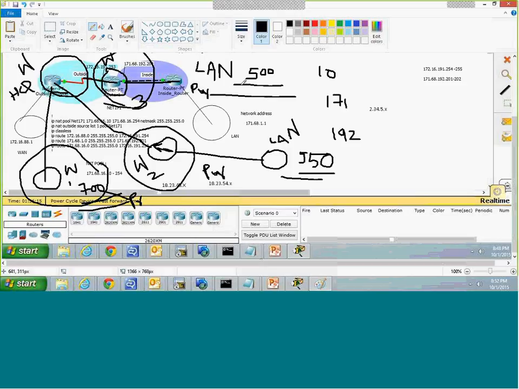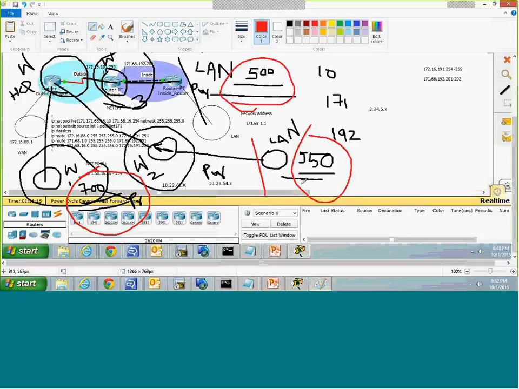They don't know which private address they are using in each LAN. So these three LANs are using their own private addresses, but they might conflict. Because there are so many private addresses, there is a big chance that they are all using 192.168.2.1. There might be one more 192.168.2.1 here also.